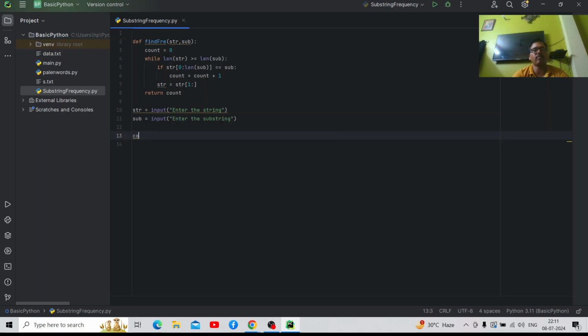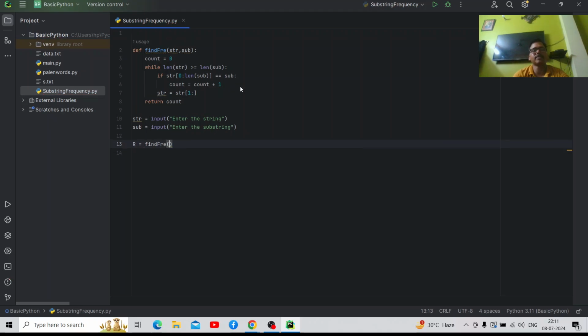So here I am using this variable r, which will store the value returned by this function find frequency. What to pass? Two parameters, str and sub.